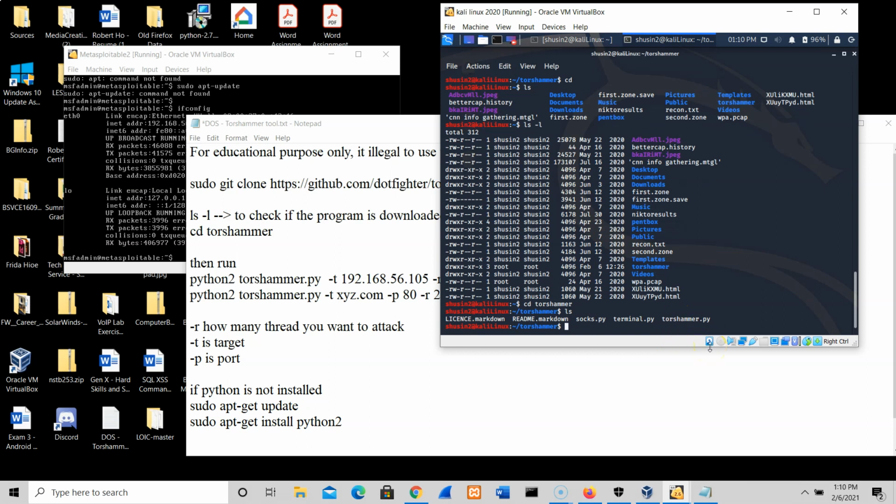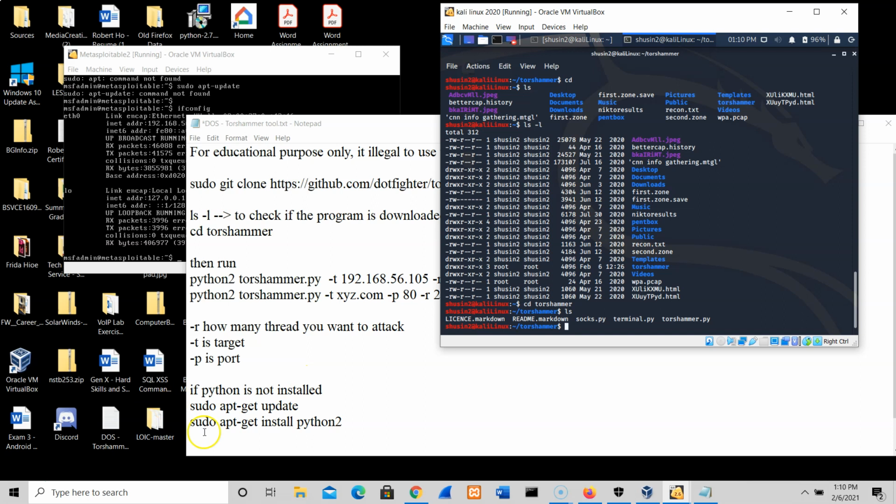Torshammer is written using Python. So if you don't have Python installed in your Kali Linux, you can run the command sudo apt-get update to update all the repositories, and then sudo apt-get install python2.